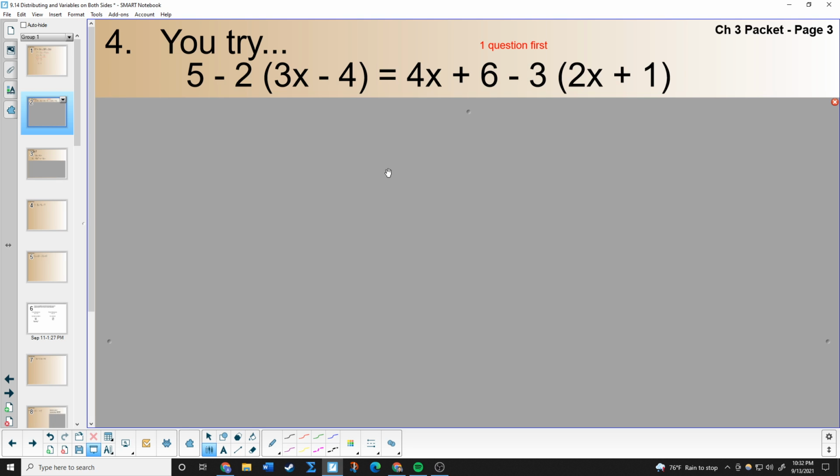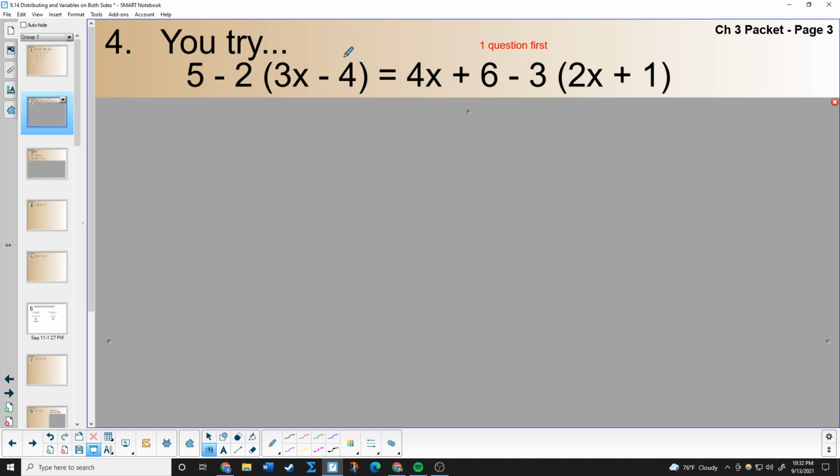But the first thing I want to talk about is asking, can we do 5 minus 2? Is that the first thing that we should do in this problem? Or the 6 minus 3? Is that the first thing that we do? And the answer is no. That is not the first thing we do. I know it looks appetizing, right? To just do 5 minus 2 and make it a 3, and then look to distribute that.